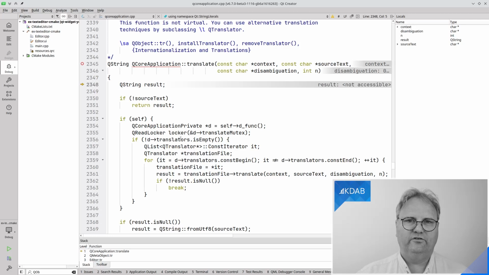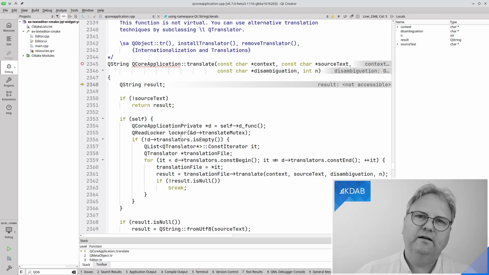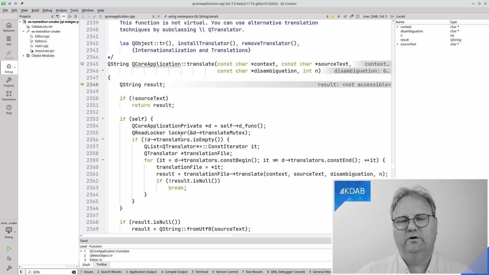D-pointer translators. It might be useful for you, not right now, but after this, to go to Qt Widgets and more, where I have an episode discussing with Giuseppe D'Angelo on what the internals of Qt look like. And this is a D-pointer. That's this mechanism. Well, you'll watch that episode.